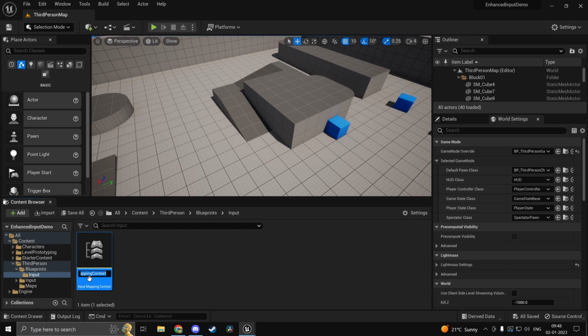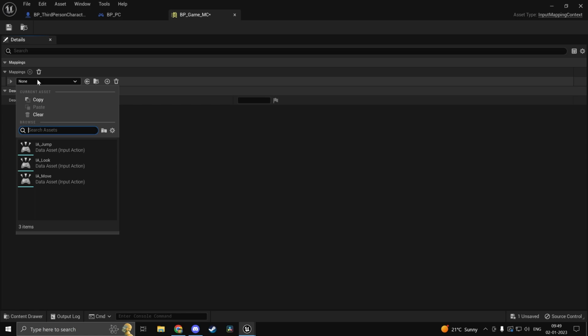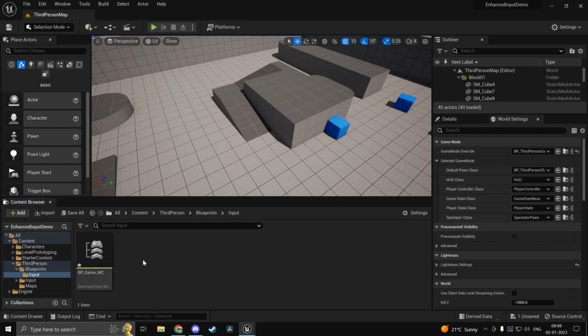This mapping context is going to contain a collection of all your action and axis mappings. For those who aren't familiar with the old system, basically your key presses and your holds refer to your action and axis mapping. Your pressed and released would be your action mapping, and let's say your joystick movement would be your axis mapping. All of those will be contained inside this now, so it basically combines many of those features into one. We'll call this one BP_game_mapping_context, so you can name it appropriately. We'll just create one. And we have a bunch which have been created for us, but we'll create our own.